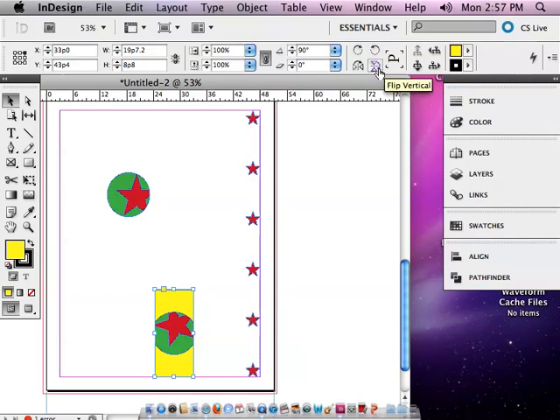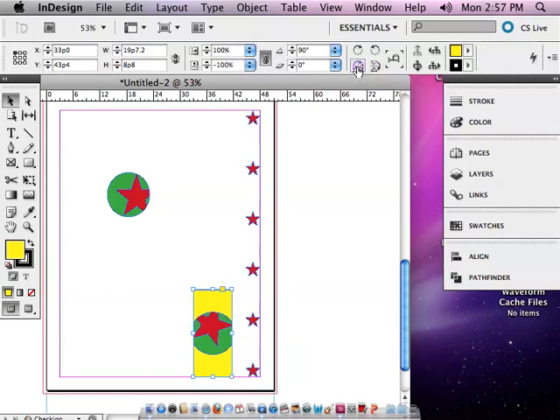Question, right? Yeah, hold on a little bit. The stars, how do I align them like you did? I'm confused on the right side of the page. Yeah, hold on a little bit. And if you click this one, it will flip like this. If you click this one, it will flip like that.